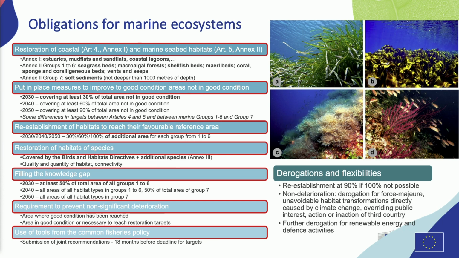countries for marine ecosystems. Well, there are three main obligations to do in marine ecosystems that I want to highlight. First is the restoration of seabed habitats. The second is the closing of the knowledge gaps on the condition of those seabed habitats. And the third is about restoration of habitats of species.